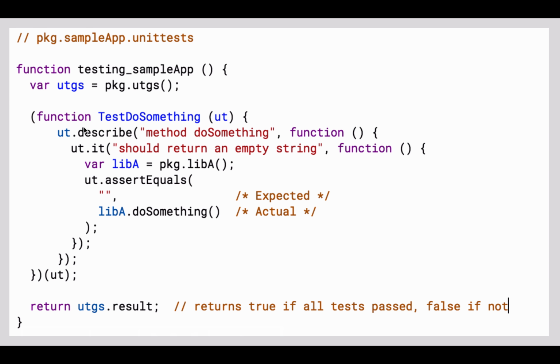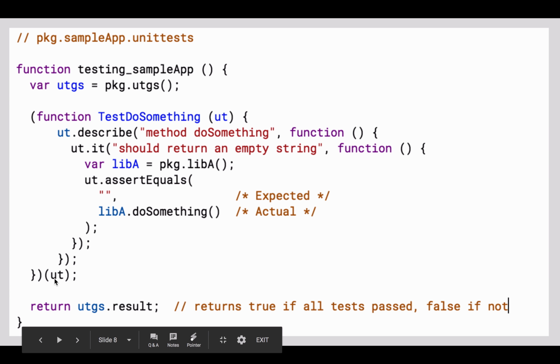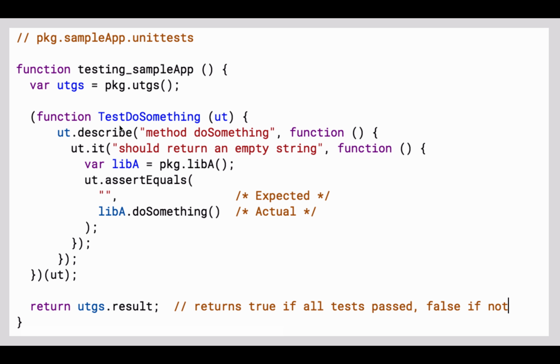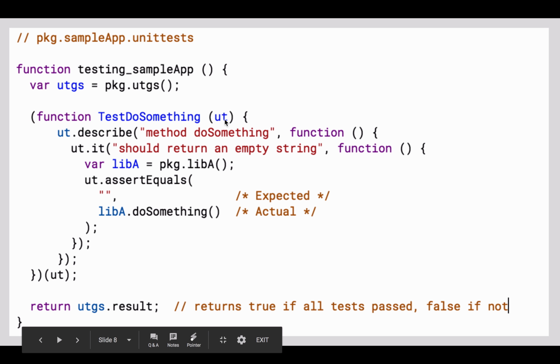But tests are good. I think they're essential. So what this does is you get an instance of this library, and I actually see a typo here. This here should be UTGS. You're passing this into here, which then you get there as UT. Since this is another self-invoking function, you might be wondering why I do a self-invoking function. The reason is that I like how I can name the kinds of tests that are going on here. Just my preference. You don't technically have to do that.